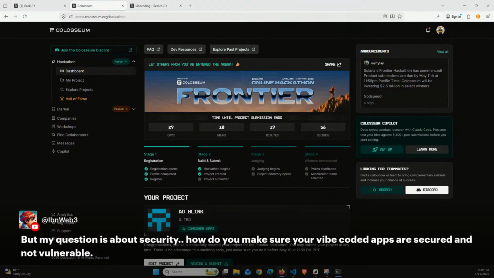To be honest, a lot of vibe coding apps are not secured, and even with this current Anthropic leak that happened last week. So the thing is that AI makes a lot of mistakes, and to be honest, you can build a full-fledged app right now and tell AI to secure it for you, and it will tell you it has secured it. Then somebody can just hack your website or app, and you go and tell the AI that, oh, look, somebody just hacked my website. I thought you had secured it, but the person used this to hack it. And Grok will be like, oh, you are right. I actually didn't secure this.